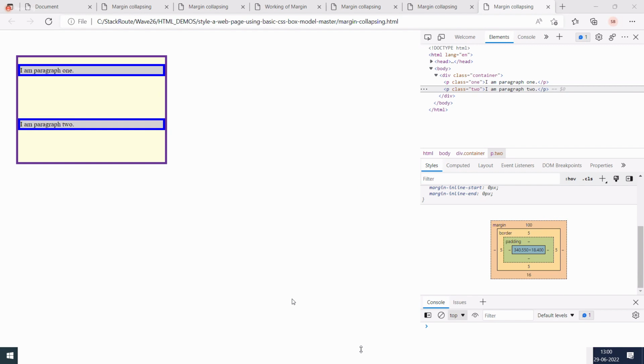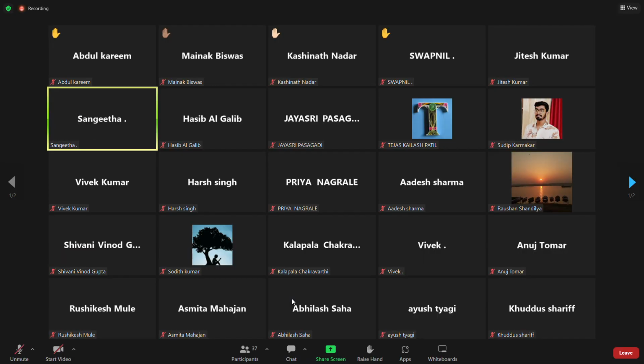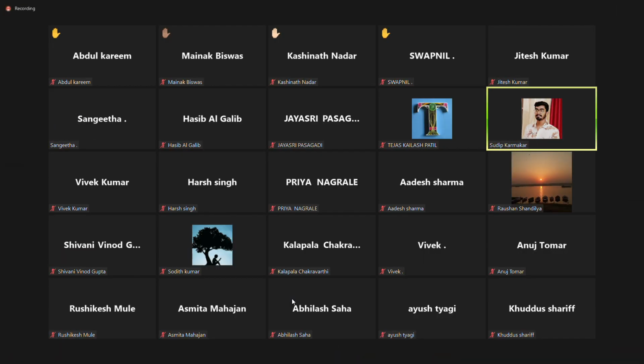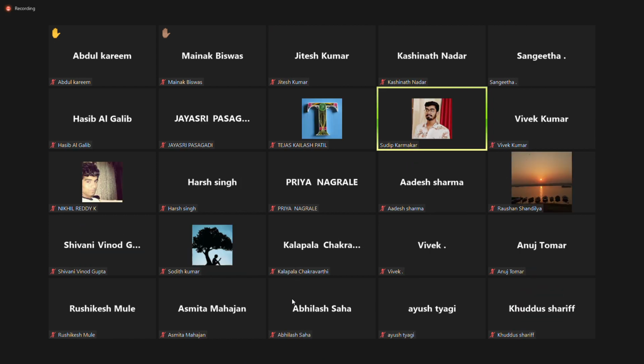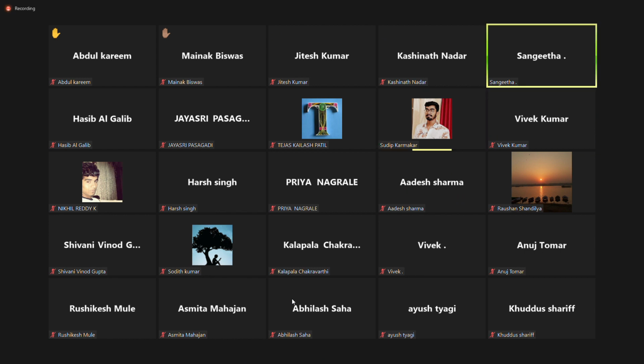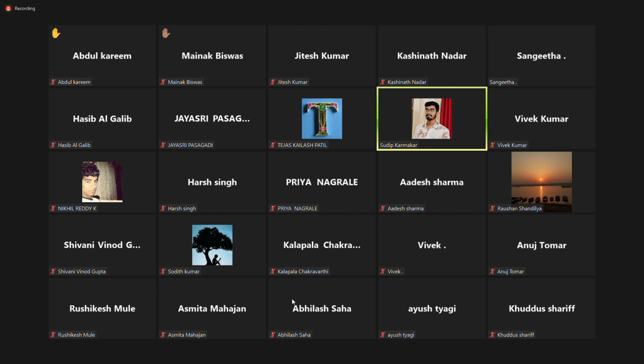Yes, Sudeep. Whomsoever has a concern and wants to clarify, please share your screen. No, ma'am, I tried it. The thing I was saying was to completely overlap or to share both the margins of the boxes. All I had to do was use a negative margin width for the inner box.